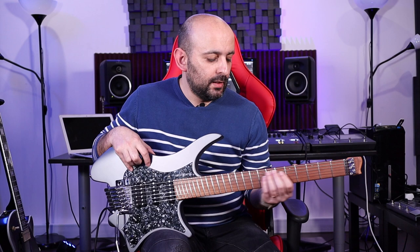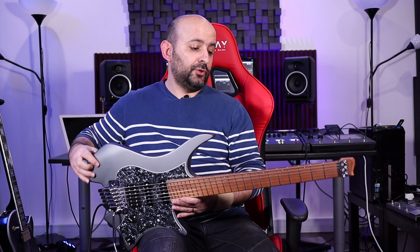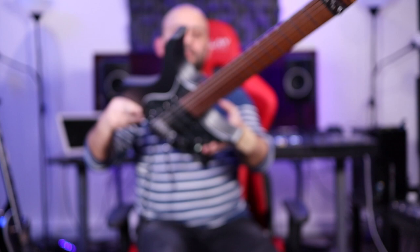And I know what you're thinking. So where is the headstock? The tuners are here. Fan frets. Oh, and check this out. Check this neck. I hope it's in focus. This trapezoidal shape. They call it the Endurneck.